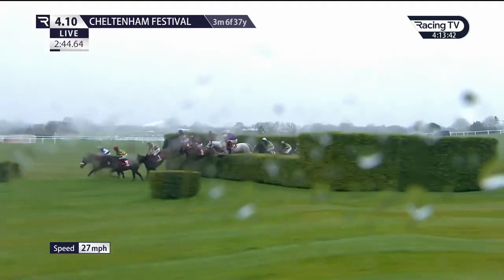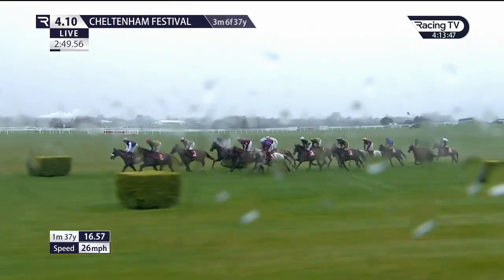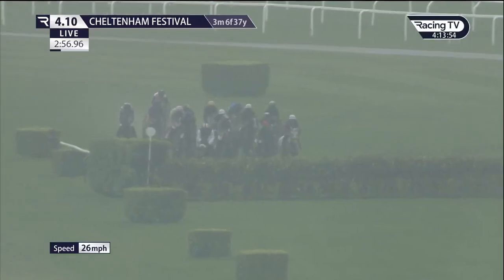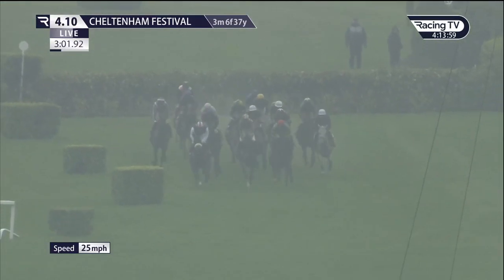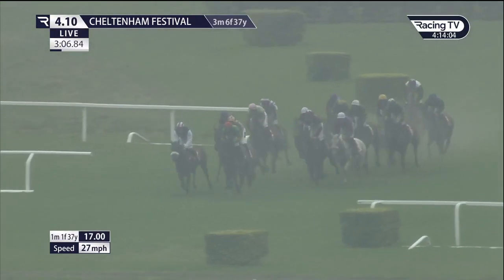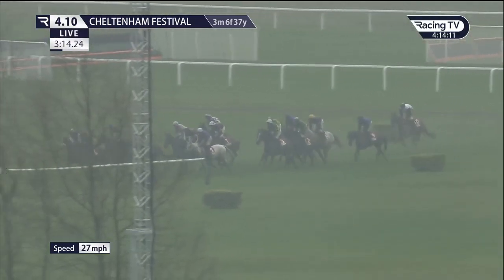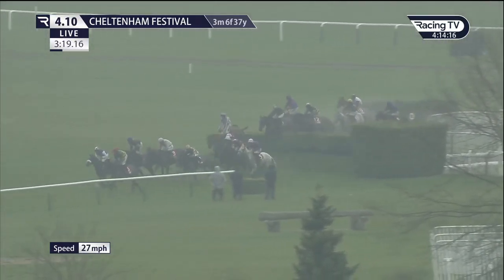Delta Work with the blue cap takes off and lands alongside Tiger Roll, disputing 4th place with the grey Diesel Dallier, and then Alpha de Zoba, the white cap, just ahead of Brahma Bull and Shady Operator, and then Midnight Maestro and Prong Guard, and Michuka in the stripes, and another of the greys, Tute Permi, another Jiggins Town runner, is towards the rear of the field. Step Back and Plan of Attack are in the last group of 3, and that pair have only Poker Party in behind them. So they've crossed the intersection, coming to the bank now, fence 13, and they'll be at the water immediately after this. Well grouped, it's still very early stages.